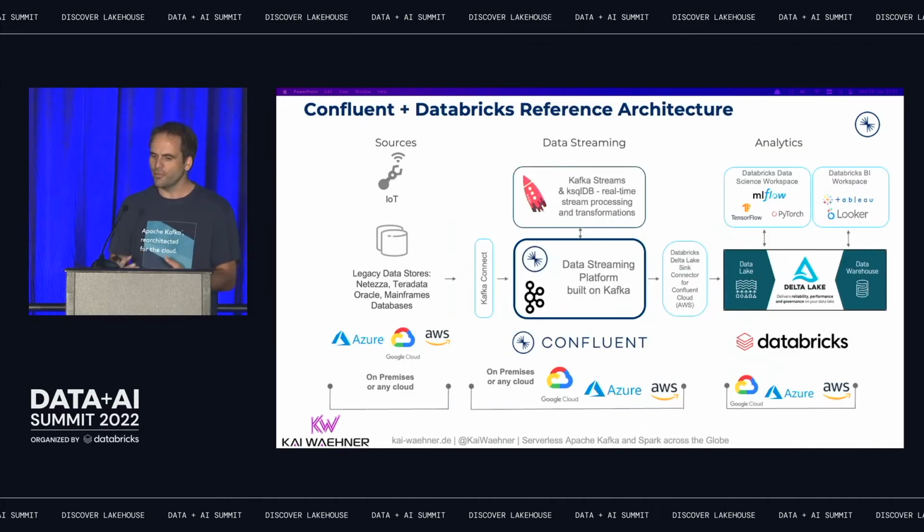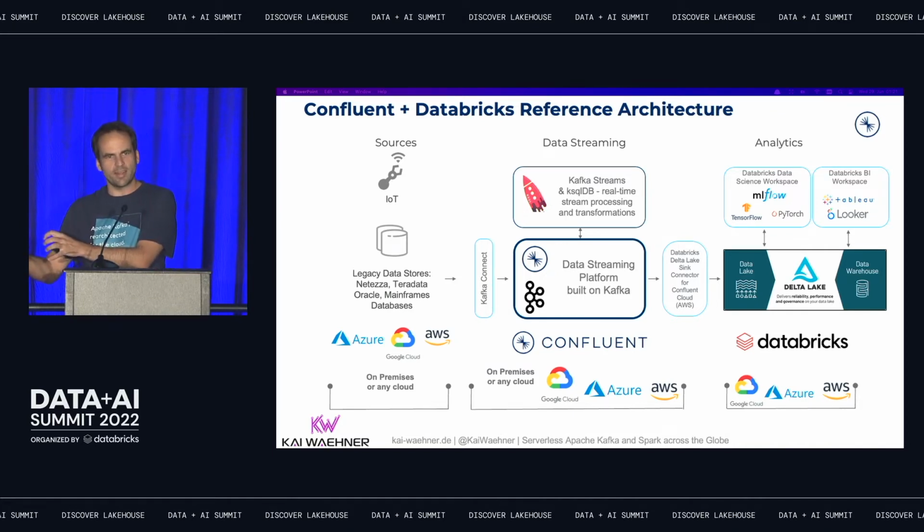And now, just to give you one example here, this is an example architecture when we do this together from Confluent, where I work, and with Databricks, our strategic partner for these kinds of use cases, how to build such a lakehouse. Well, the point here is, of course, you combine them. So you have data streaming and you have a lakehouse or a data warehouse or Delta Lake or whatever you call that. It's just the buzzwords in the end. But the point is you can choose the right technology for the right problem and combine them together.